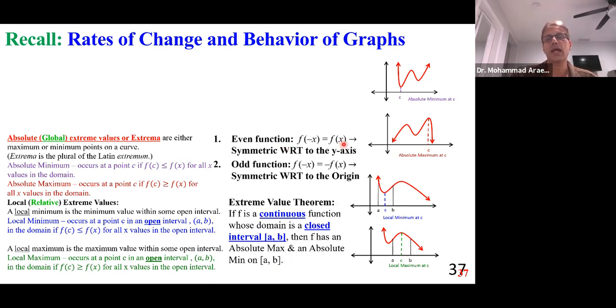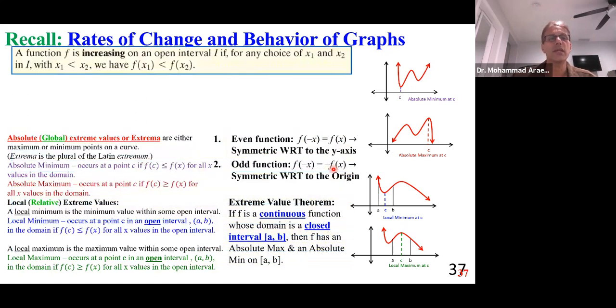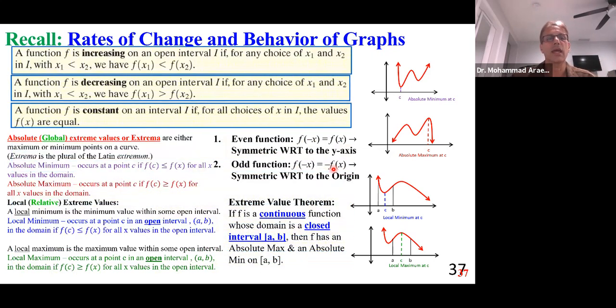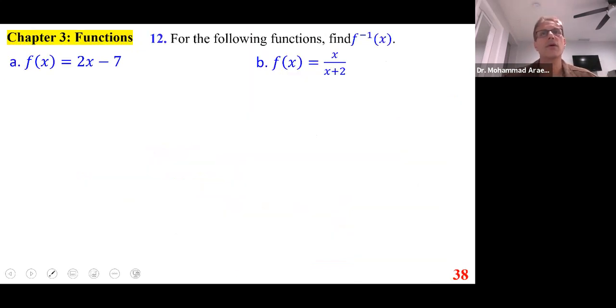Even function, we had defined it as f of minus x equals f of x, and odd function, f of minus x is minus f of x. I hope everybody remembers that. We also define the increasing, decreasing, and constant function. So I thought the synopsis of that is interesting to see. Let's move on.